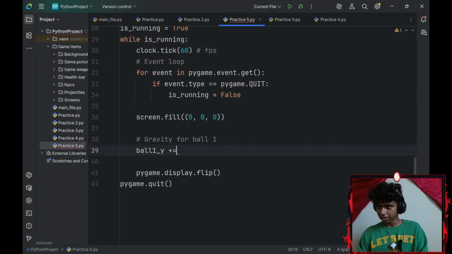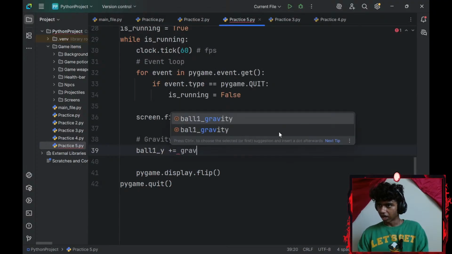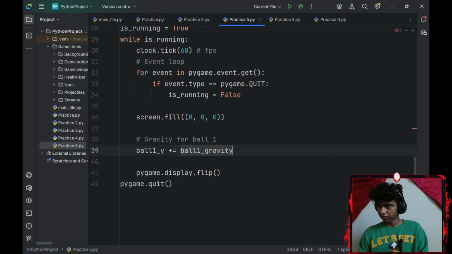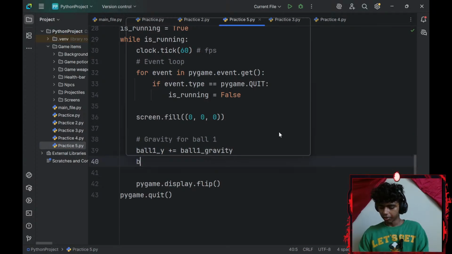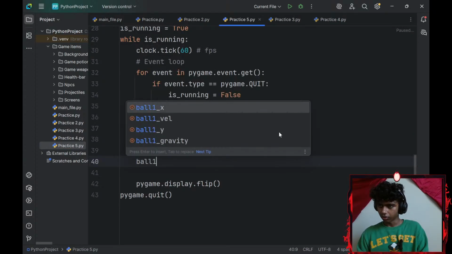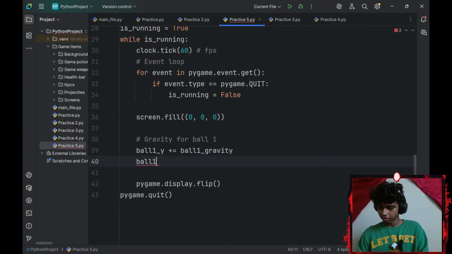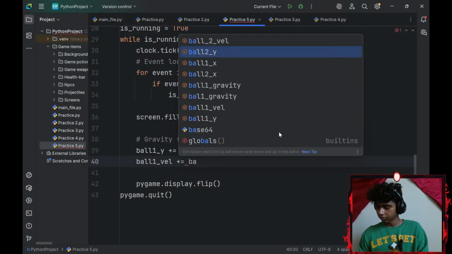I'll increase that by my ball 1's gravity. Then I'll go with my ball_1_velocity. I'll increase that by my ball 1's gravity.